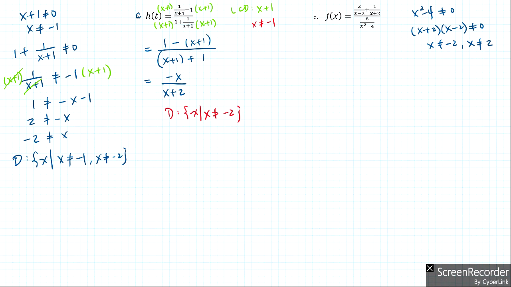And now we also want to make sure the entire thing on the denominator, that rational expression, doesn't equal to 0. And in this case, it's a little bit interesting. You can notice it by, if you try to multiply x squared minus 4 on both sides, you will get the result that 6 doesn't equal to 0, which is a true statement, always.